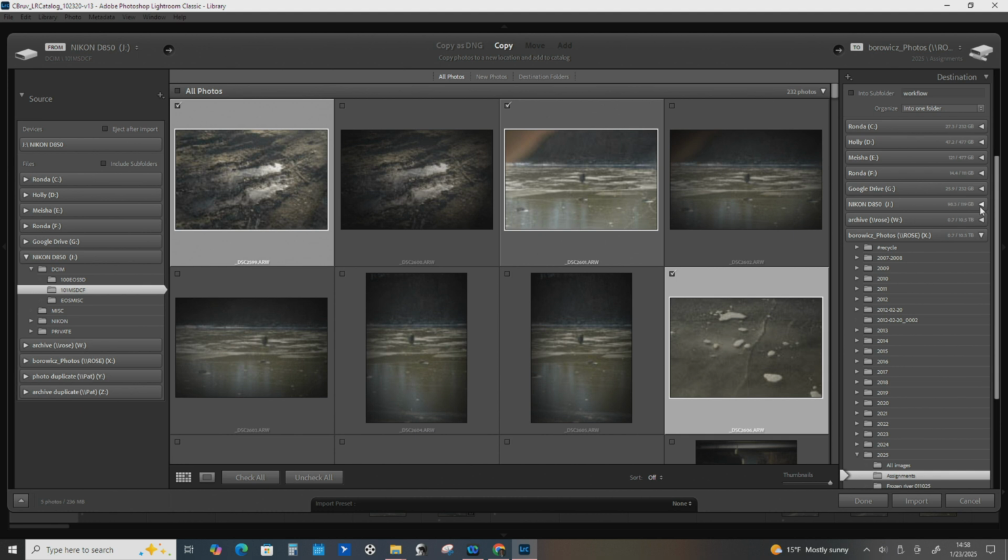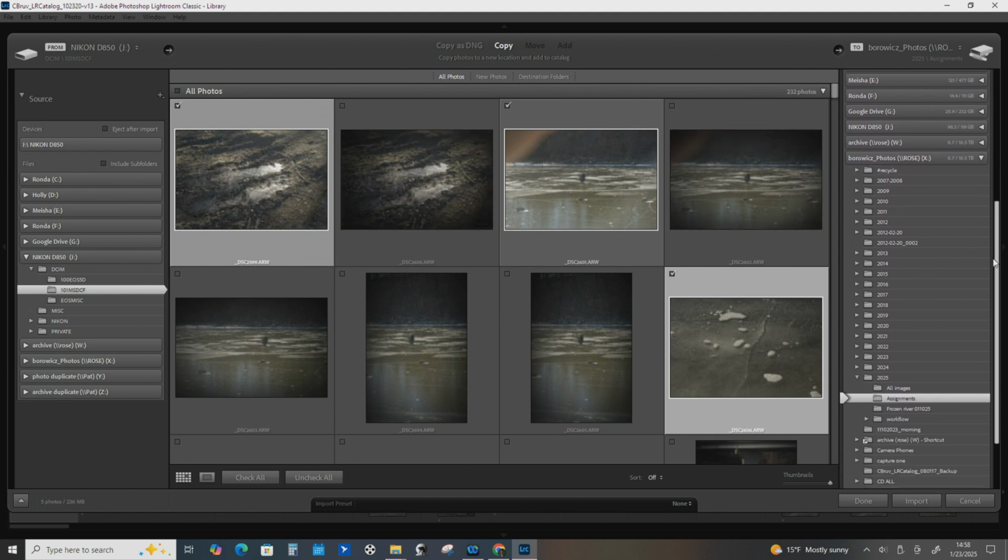This is the most important thing: where are your pictures going? They're going to go into your OneDrive. So let's just imagine that this 2025 is OneDrive. So you're going to go into your OneDrive, find that, and where I would put your pictures when you import is in the All Images folder. So all your pictures can go into that All Images folder.